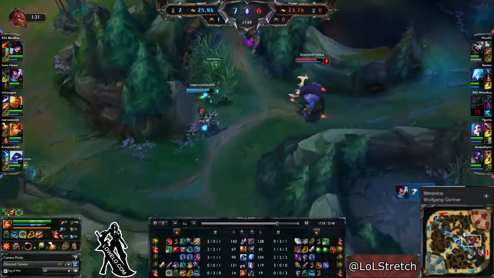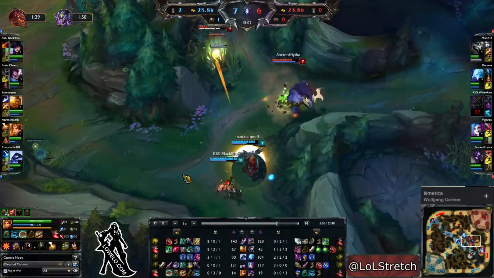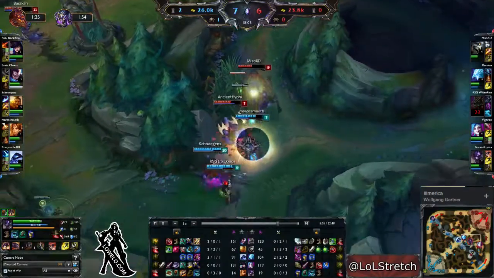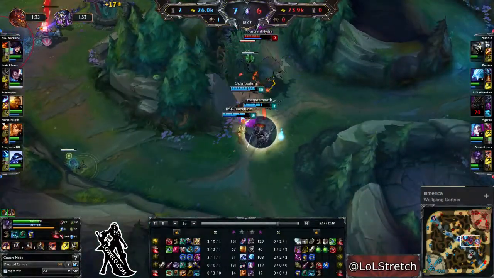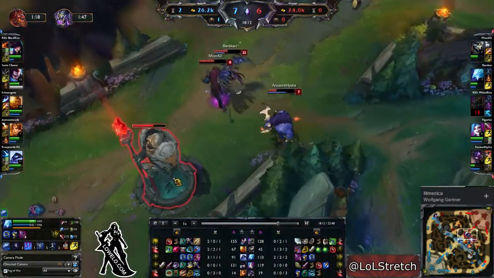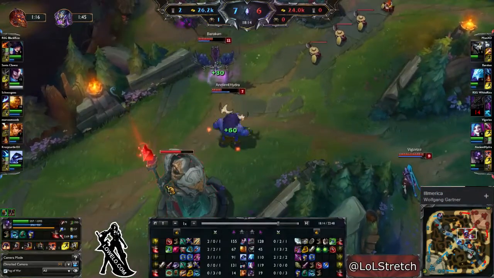If Yasuo gets ahead in the early game, he can handle a Nasus and keep him under pressure. Miso XD gets dove on by Marco Smooth, but I don't know if Marco's got enough pressure to keep up with him. Ancient Hydra gets a good knock-up disengage as it turns out to be a 3v2 there. And Barracon's not quite able to join.